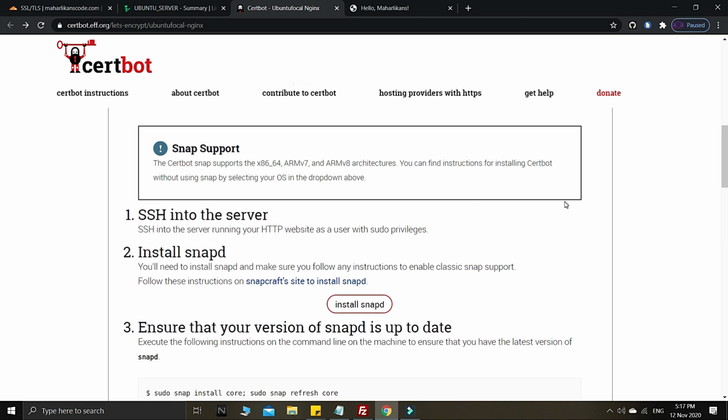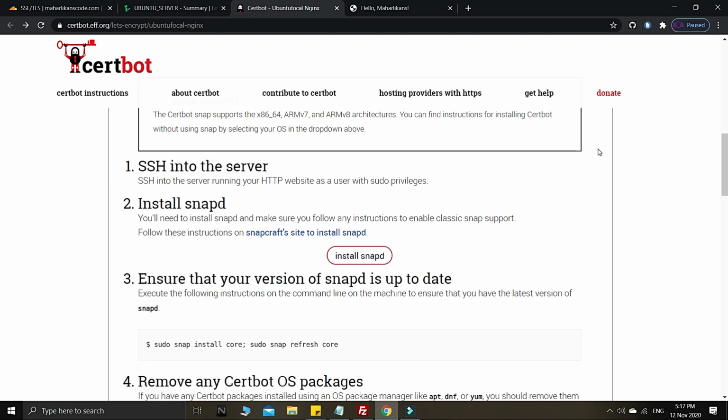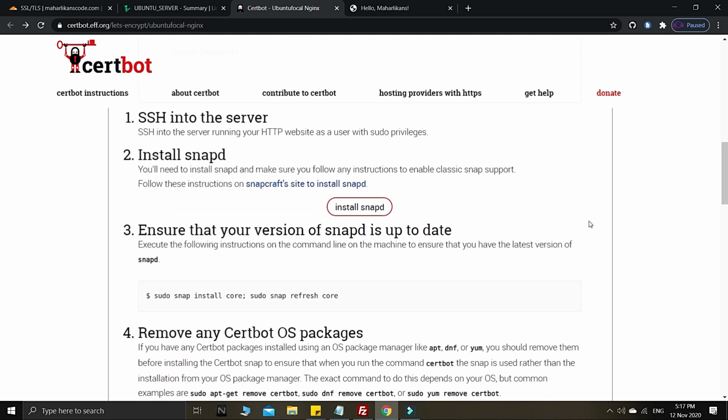This is a new way, I think they enhanced Certbot more. Now there is a different way of installing it, unlike the previous 18.04 LTS. There are a lot of configurations and a lot of ways to install. You can install using Python, something like that. But this time we will install based on this official Certbot guide, so we can follow along.